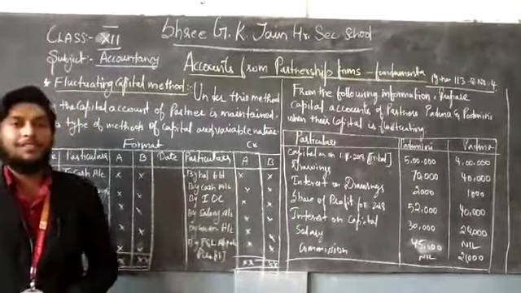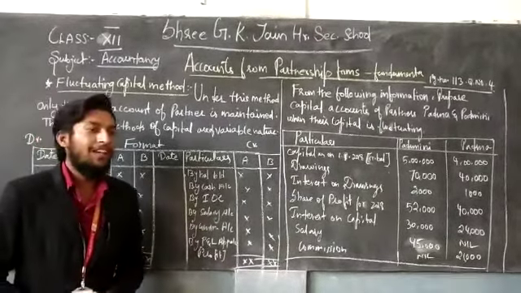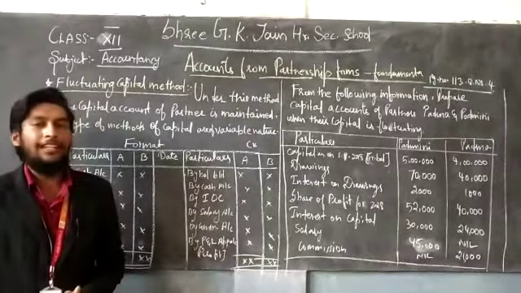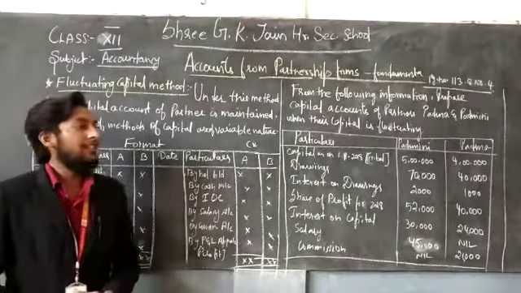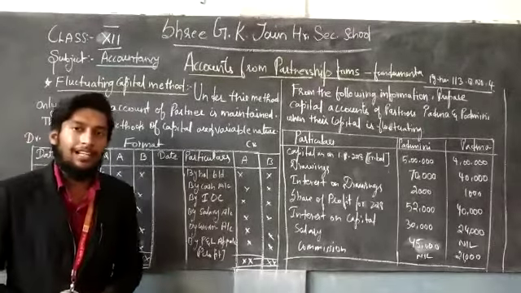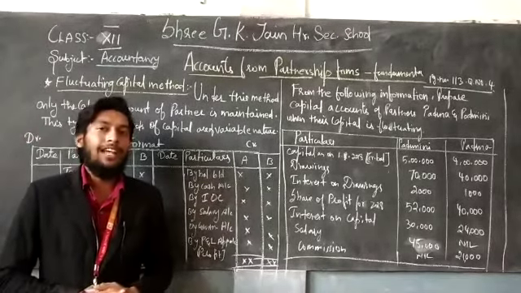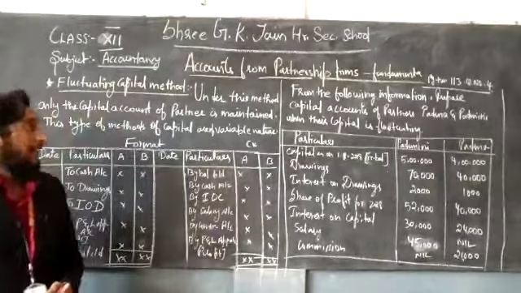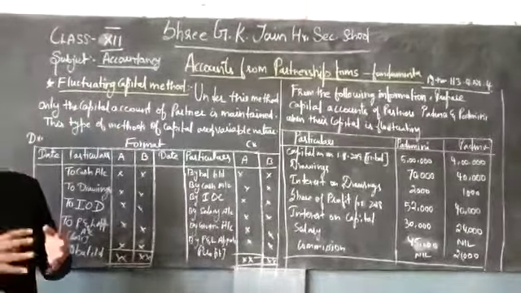Today we are going to continue with the third chapter of Accountancy 12th standard, which deals with the accounts from partnership firm, fundamental aspects. Already we have seen the various relating theories. Today's topic is the fluctuating capital method. In our previous classes we saw the fixed capital method. In the fluctuating capital method, what is the method we are following here?